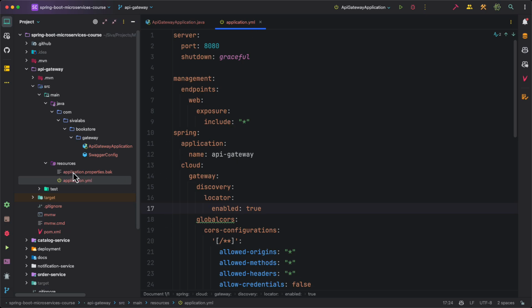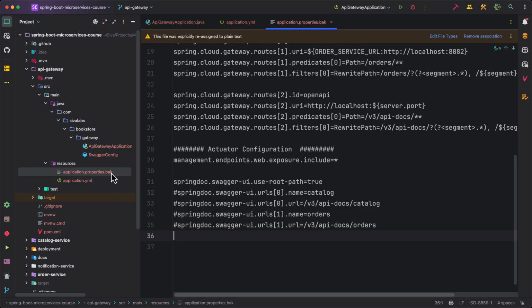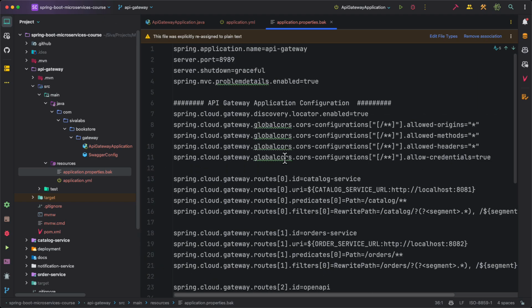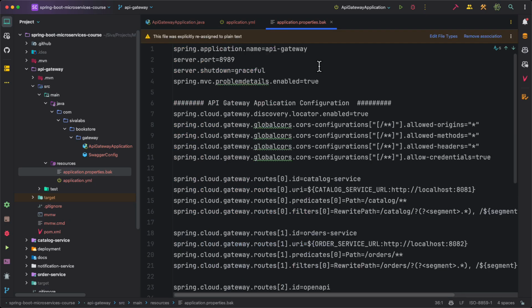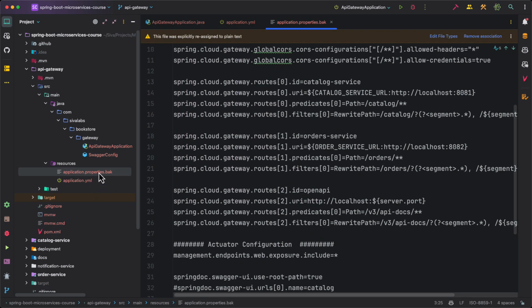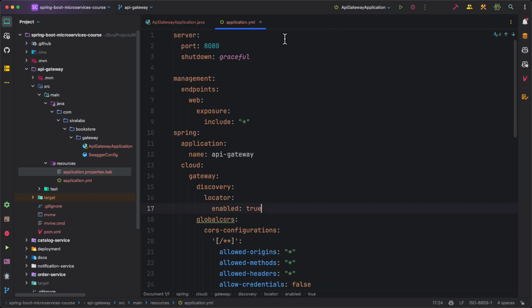So I have already created another application.properties.bak file just to show you that if you still prefer properties based configuration, you can configure the same thing in the application.properties file like this. I made it .bak so that Spring won't read it. If you prefer, you can use that by removing the .bak extension and deleting the YAML file. I am going to explain through the application.yaml file.